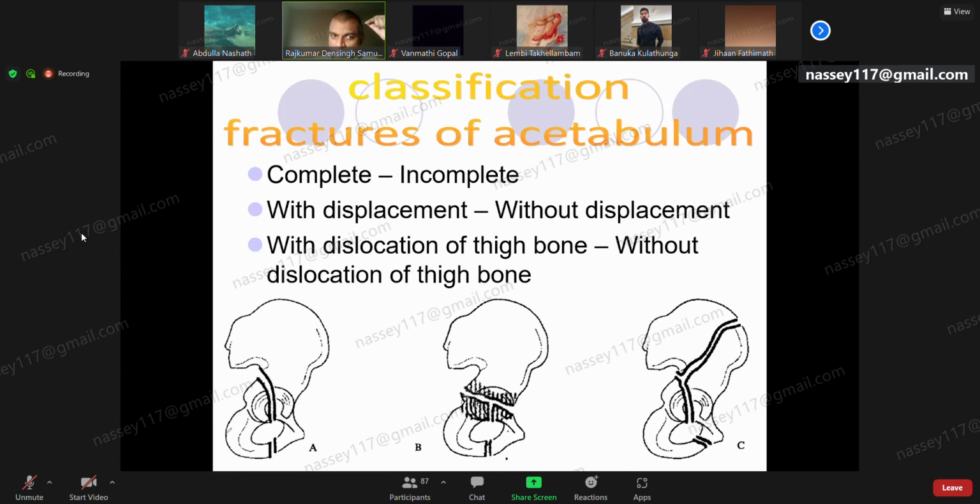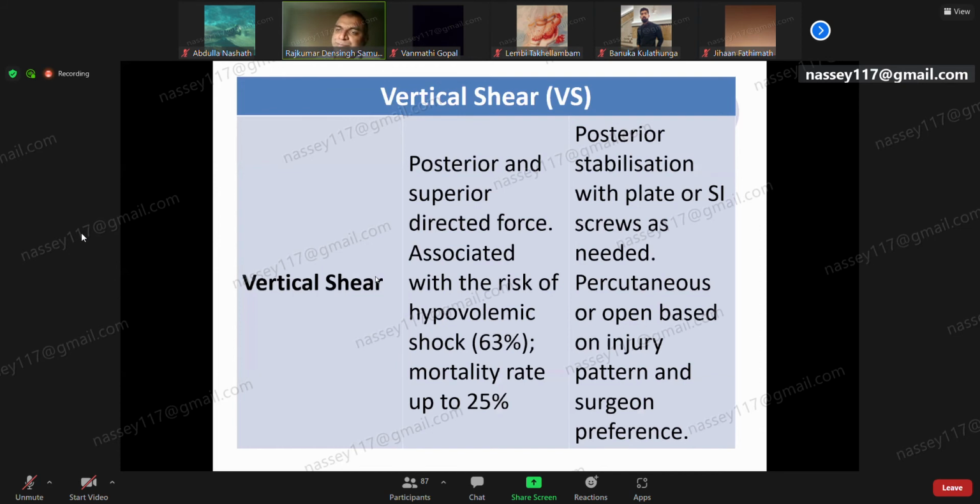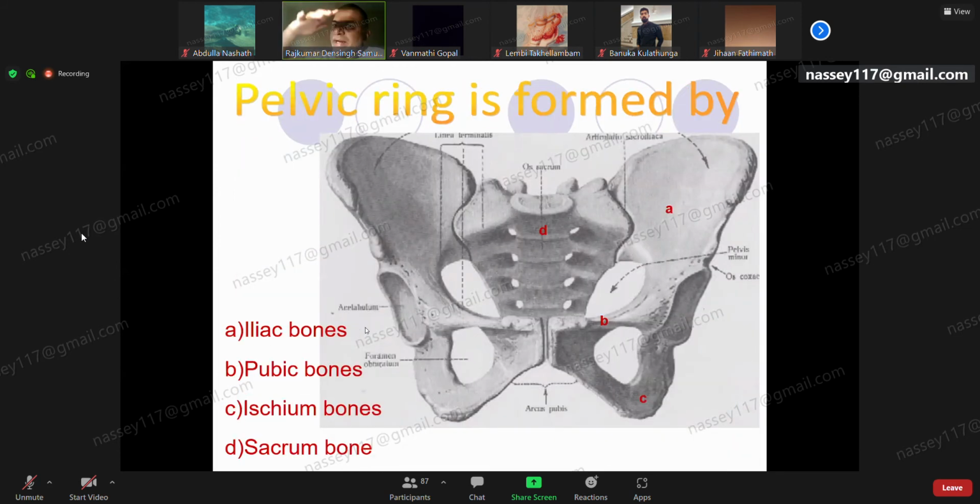Acetabulum can have a complete fracture or incomplete fracture. So let's once again go back to the picture over here. Sometimes a patient falls from a height and lands on one of the lower limbs. So force can go from the lower limb. Wait, let me draw. I'm not good at drawing. So force can go from the lower limb like this. Imagine the lower limb was there. It will go from the lower limb in such a way.